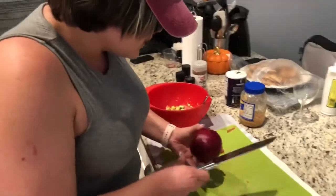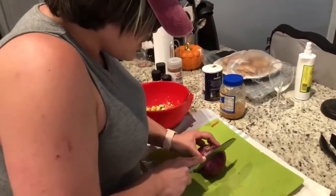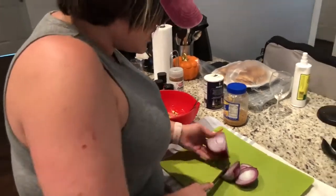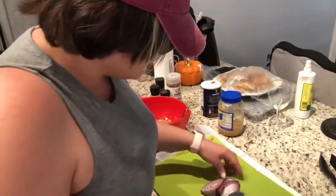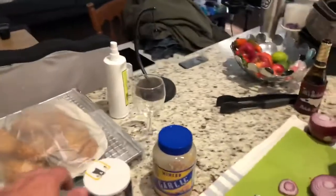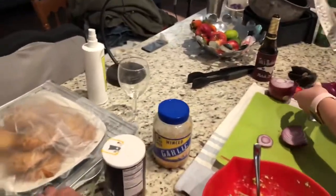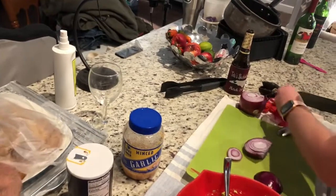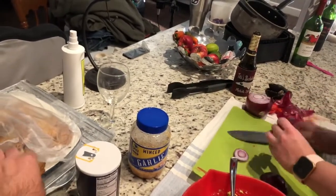Now, you've got purple onion. Some people call this red onion — I call those people idiots, because it's obviously purple. Now with onion, you don't need a whole lot. A little onion goes a long way — that's something my mama also used to say to me. In your dealings with people in public, a little onion goes a long way. I interpret it to mean that a little bit of sour, a little bit of statements that will make you cry, is good in small doses.